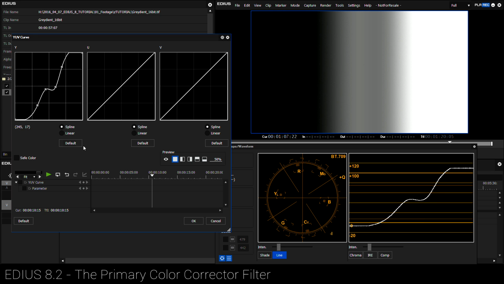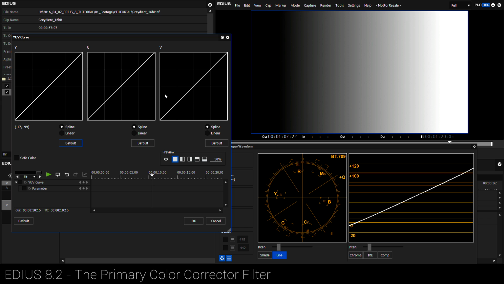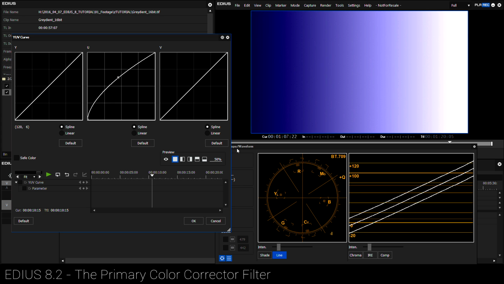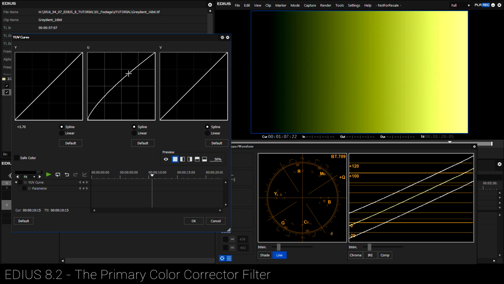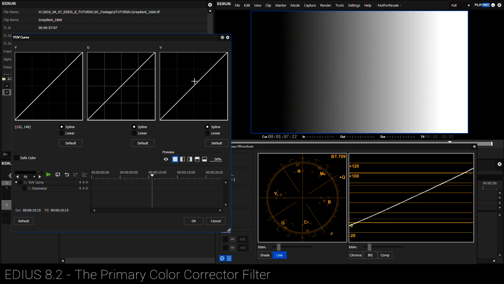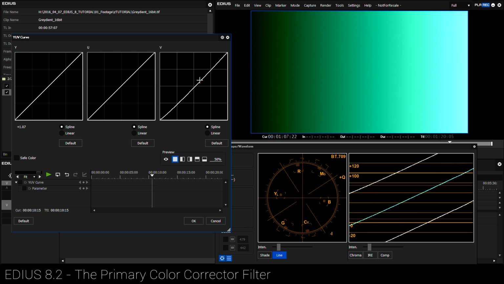Now I always harp on about how it's difficult to use the U and the V, but let's just have a look at what happens when I push this like this. Interesting. So unfortunately these aren't labeled, but what we're looking at here is the middle component is the Y value, the luminance value, and as we move a color channel or push or pull colors around, our luminance is unaffected. Same with the opposite color channels.